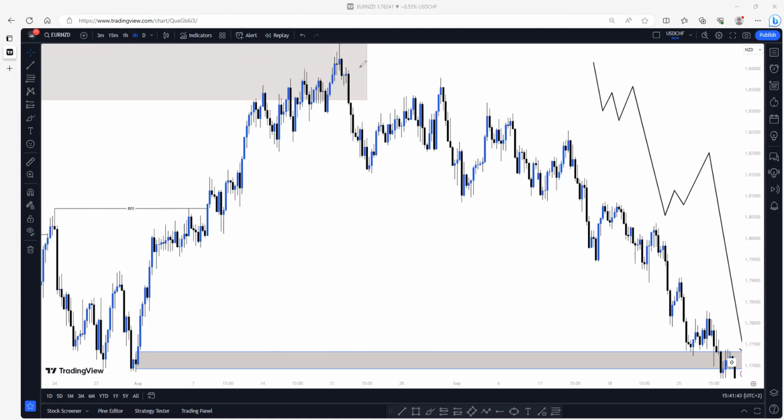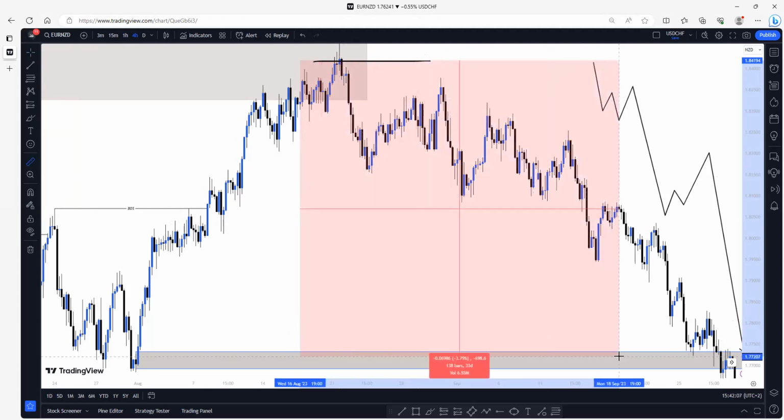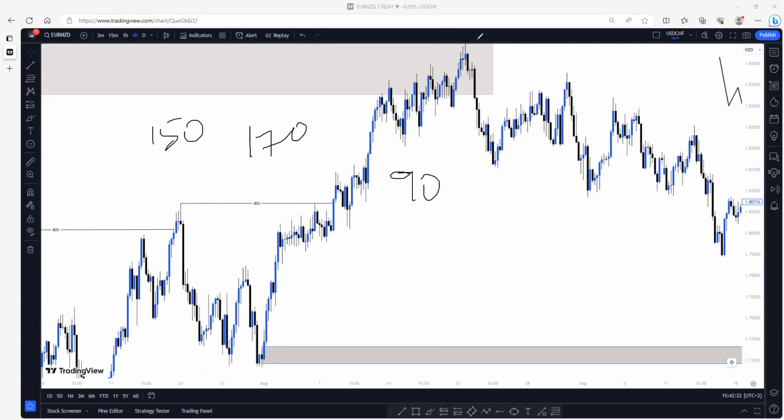Okay, so this one is Euro NZD. This is what we'll be analyzing. Let me show you Euro NZD. Yes, I think I sent this on the group. We were looking for something of 700 pips, right? It covered exactly 700 pips. In that 700 pips, you don't need to take the whole 700. You can take 500. You can probably be taking things like 150, 170, 90. You keep taking those until, of course, you build confidence.